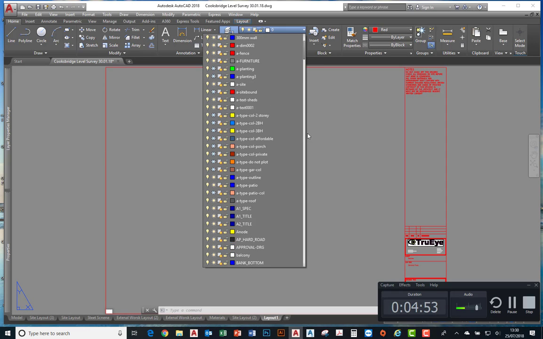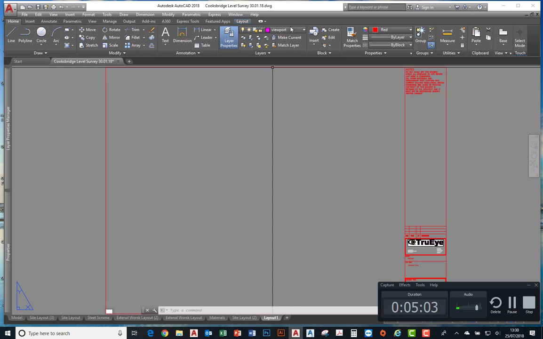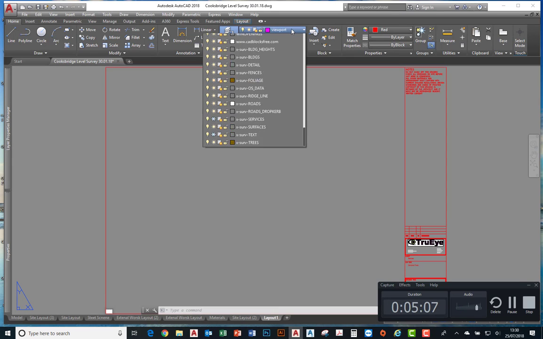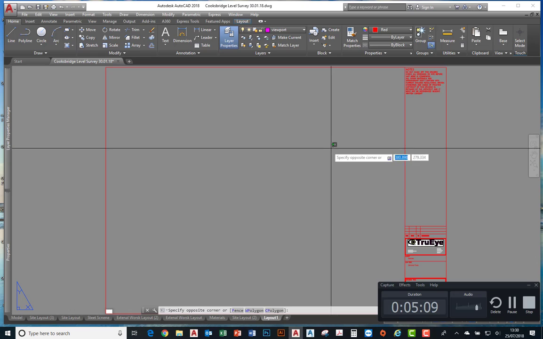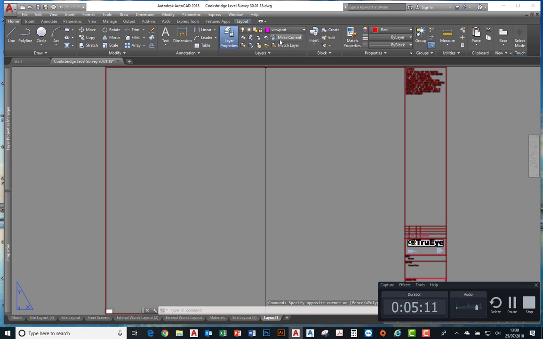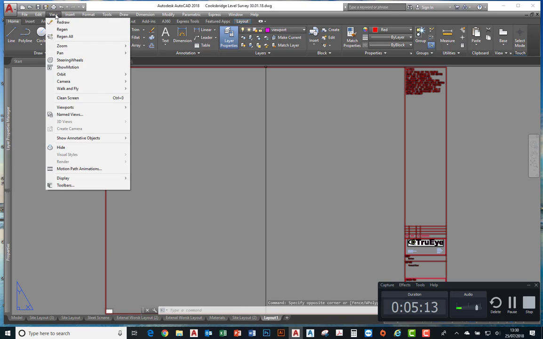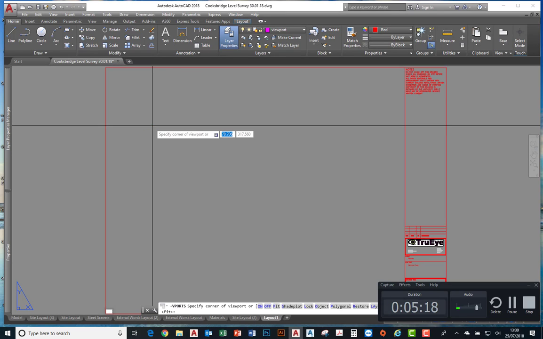or if you've already created a layer, you can create a viewport layer. We don't have one of those at the moment. We've got a viewport layer there, so I'll put it onto viewport, and that's just literally under the drop down up here. So you've got the layer drop down, and you can change that. So at the moment our current layer is viewport. I'll create a view, viewport, one viewport.